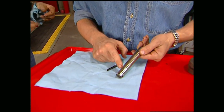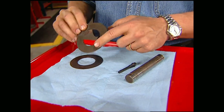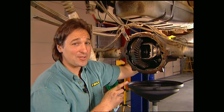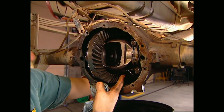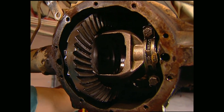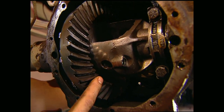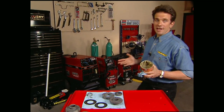Now you can reuse the pinion shaft, but make sure you check it for any notable grooves or galling that could weaken it. You can also reuse the side gear thrust washers unless they're excessively worn or cracked — then you need to replace them. Here's a little rear end 101: this is the carrier, this is the case, here's your ring gear and the pinion gear is up inside, and these are your bearing caps. The LockRite utilizes the stock differential case, so you'll want to check it for any cracks or damage. This would also be a good time to check your ring gear for any chipped or broken teeth. Just take a rag and clean everything up.